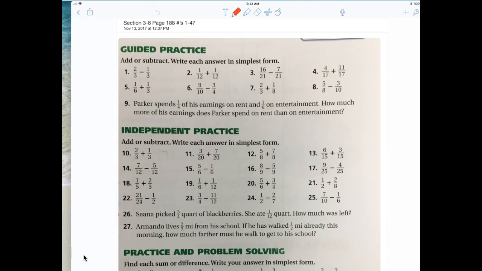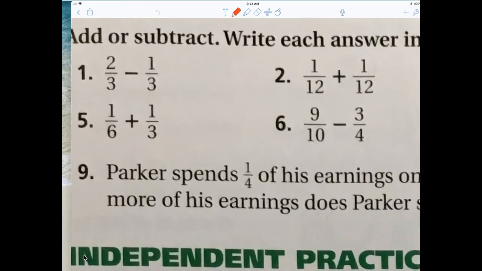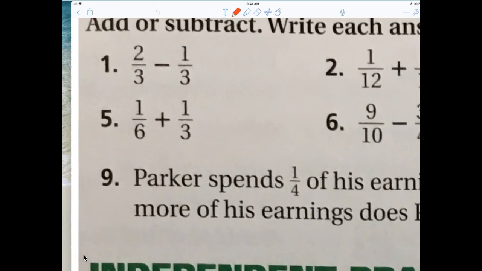But for us, it's not going to be that difficult because it's a good little review of what we did last year. Now, I know for the most part, it is a challenge. That's why it's important to spend a little bit of time doing fractions. Please pay attention. Again, I'll help you through the first, and we're not going to worry about the word problems right now.